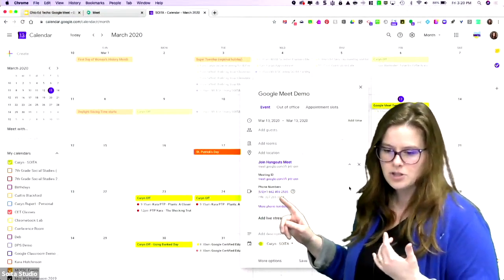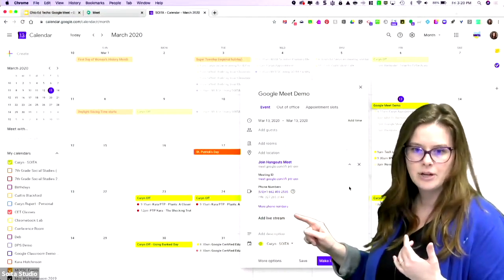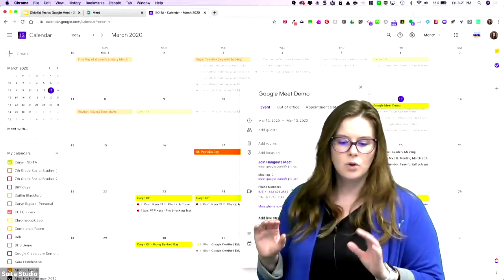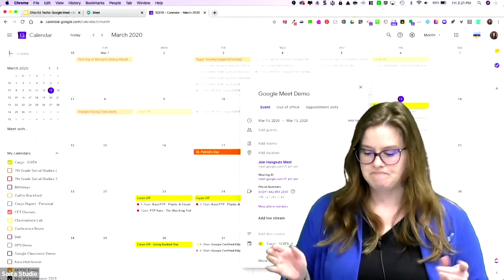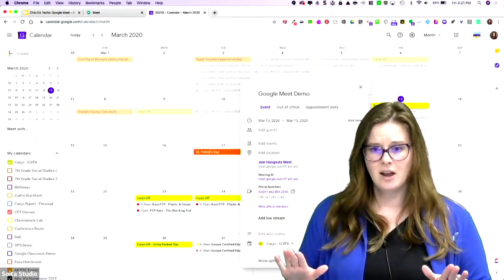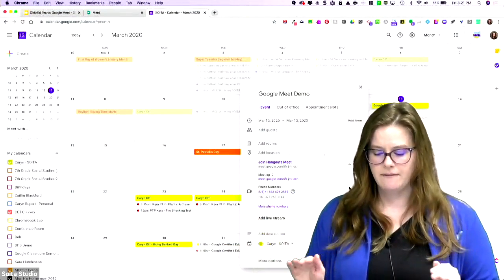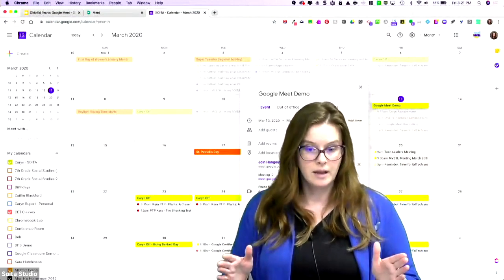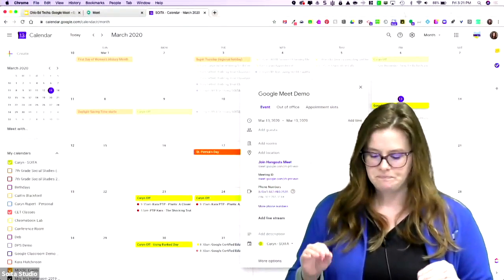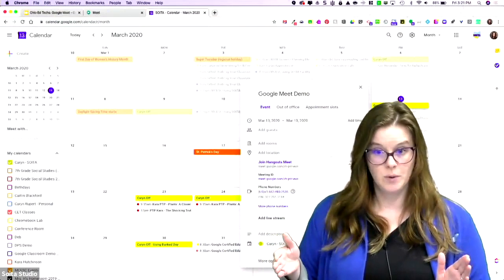The other thing I want to show you here, though, is add live stream, okay? So Google has just announced in the past couple weeks that they are rolling out advanced features of Google Meet for free through July 1st of 2020.